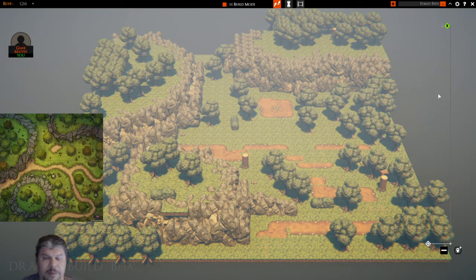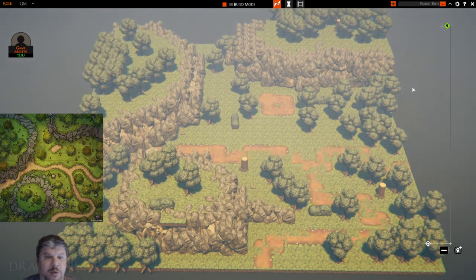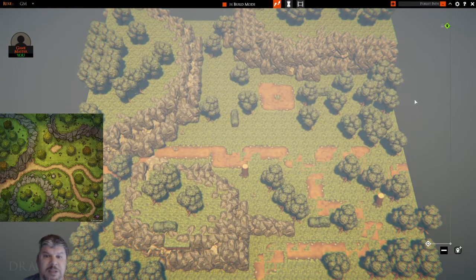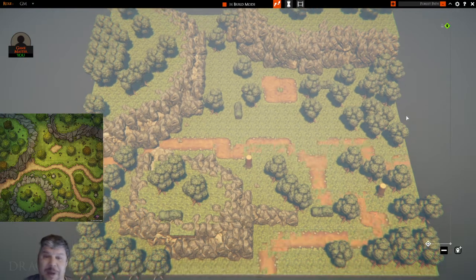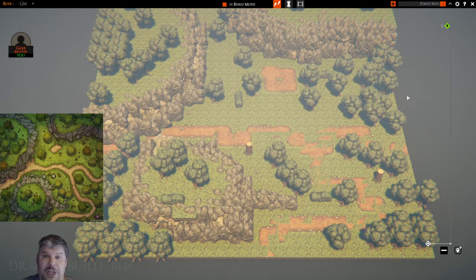And I have an example map here that I found on the internet, and this is something that I would love to do if anyone is interested and finds maps that they would like to see me attempt to recreate on camera. I will do my best to do so, but I wanted to give it a practice run, so I took this map that you see on the left over my face, and I attempted to recreate it with the tools that are currently available in the Talespire Beta.